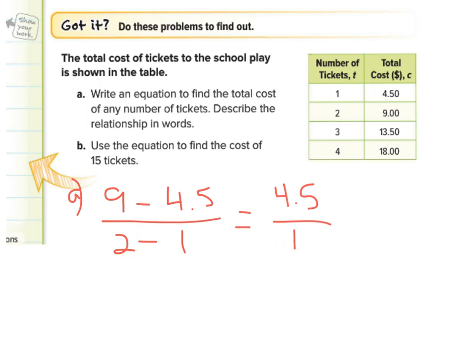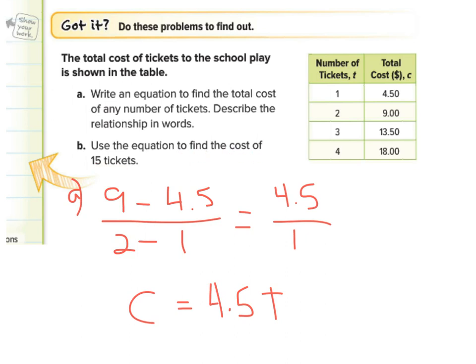It is increasing by that amount. I could check again if I wanted to, but I can see that it's going to continue to, simply by doing math in my head, increase by $4.50. So now that we know that's what it's representing, we can say that our equation looks like this. We have $4.50 per ticket, every ticket, and that's going to equal our total cost. So total cost is totally based on how many tickets we get, right? And that's our equation.